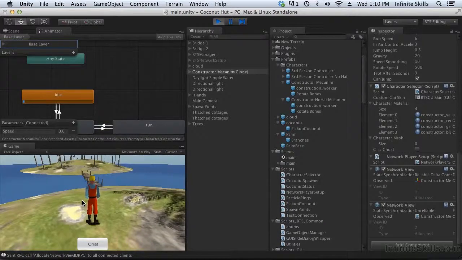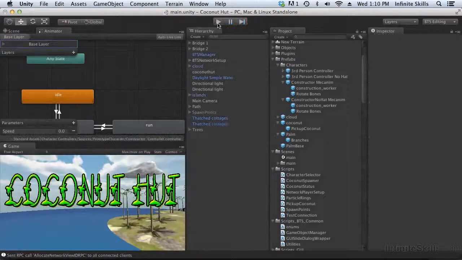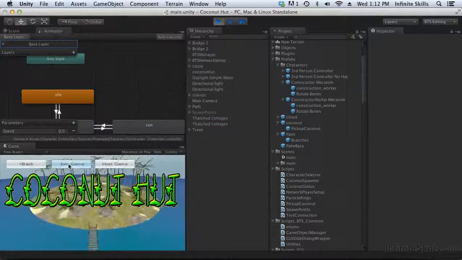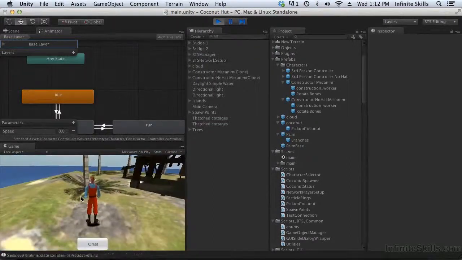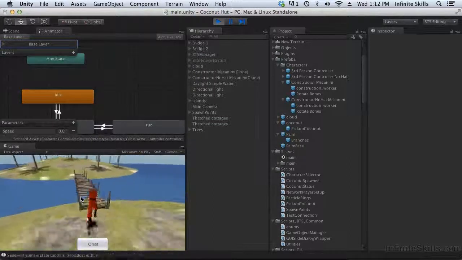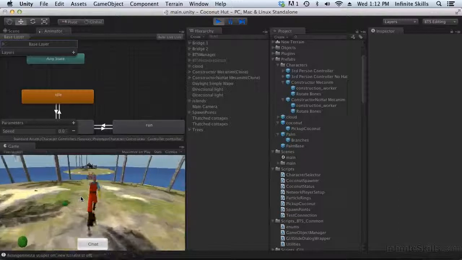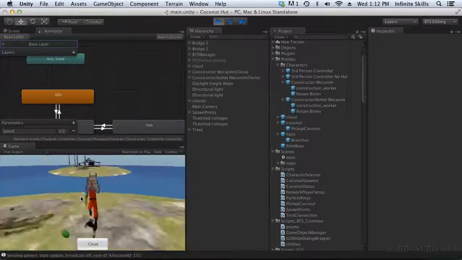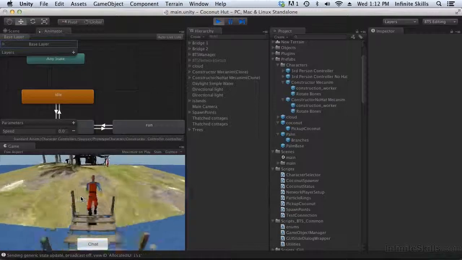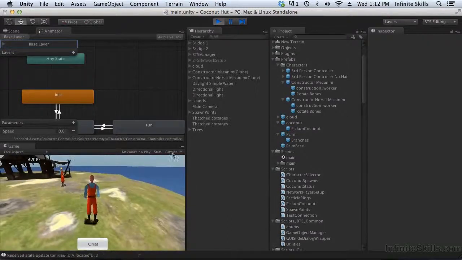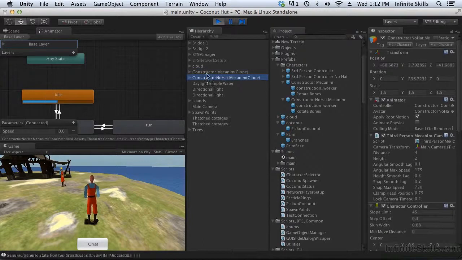So, now we need to look at it when we join a network game. So let's stop running this, and let's fire this up on our second machine and see what happens when we join the network game. Okay, so it's up and running on the other machine, so let's join that game now. Now, I made the change on the other machine as well, so that it is also using the Mecanim character. Once again, we have to make our little trip across the island. Okay, and there's our other Mecanim character. So we have them both. You can see the animations running up here, both running their idle animation.